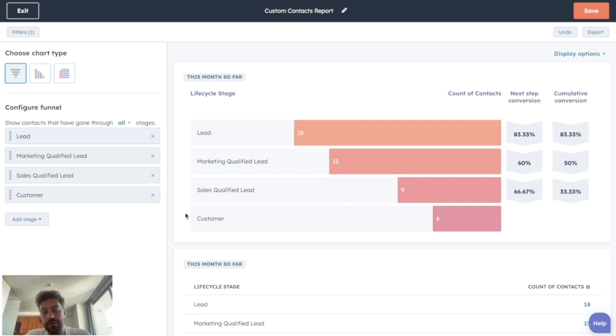Before you start this setup, it's important that you are clear about the buyer journey of your leads and your sales processes. If this is not the case, I invite you to watch the dedicated video in this series, which is displayed at the top right corner of the screen. And when we talk about lifecycle, we need to understand that there are two fundamental rules to respect, and they are directly related to the role of this conversion funnel.